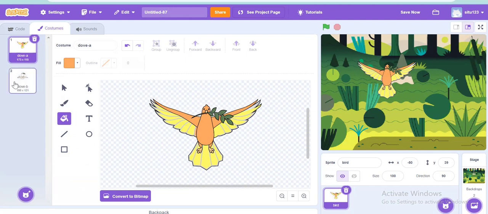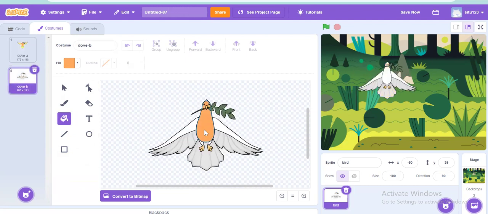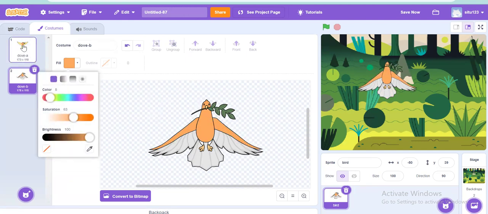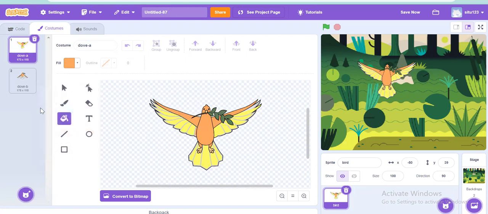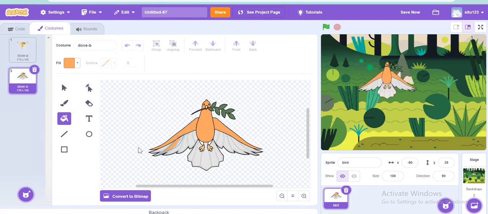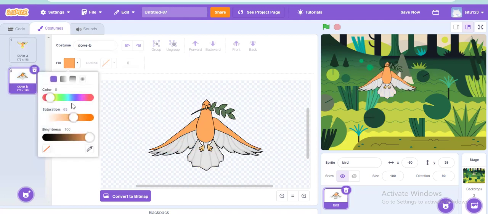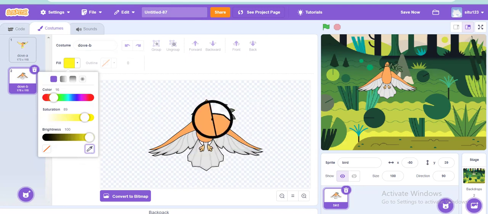Okay, my bird is ready. And the same color theme you have to follow on that also. Okay, now I don't know what color I have chosen there. So what I'll do, I'll just click on the pick color and I can go there. Okay, now fill the color in this, go there, yellow shade. You can choose this color picker also if you want to. When you move over here, you can choose any color.